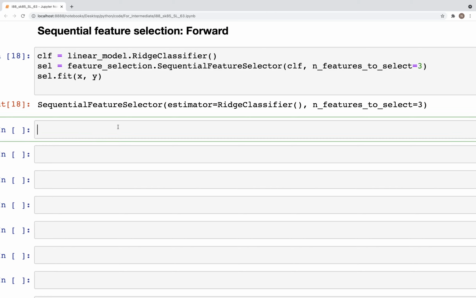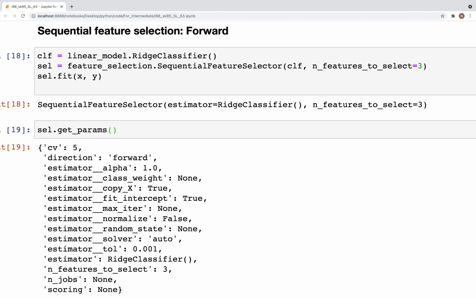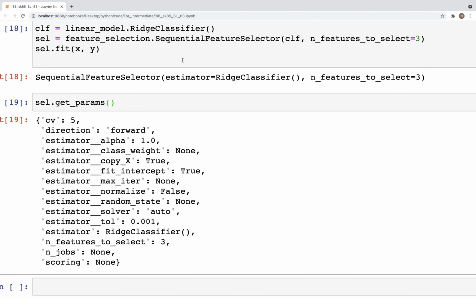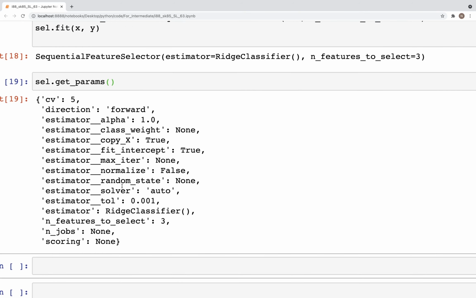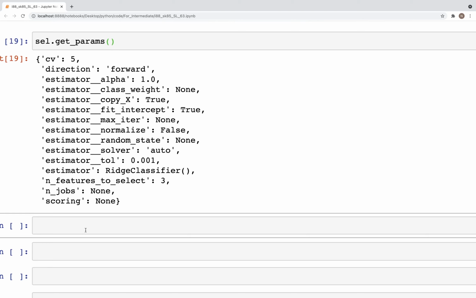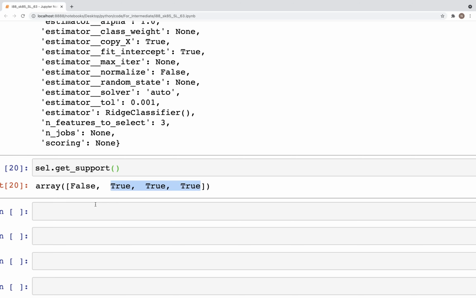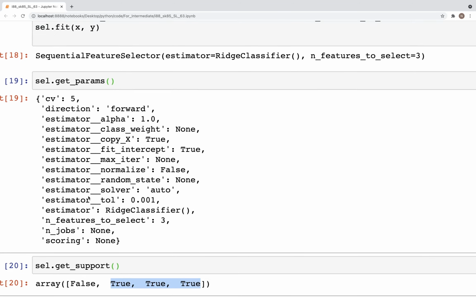Now we can look at sel.get_params, and within this you can get all the information that was within this particular model. To get specific information about the features, we can look at sel.get_support, and here we can see these three features were kept and the first feature was dropped.